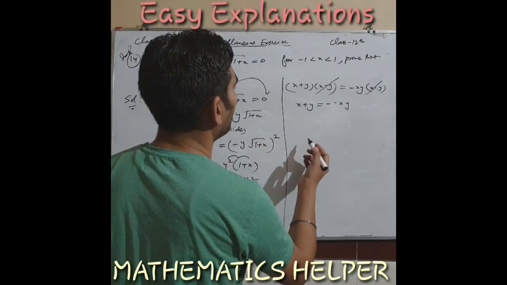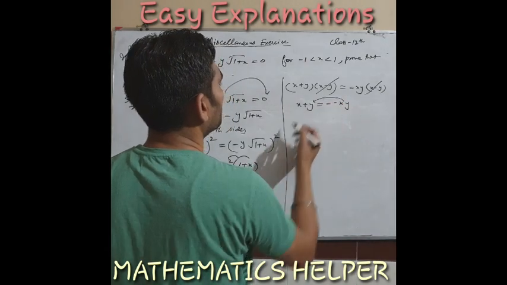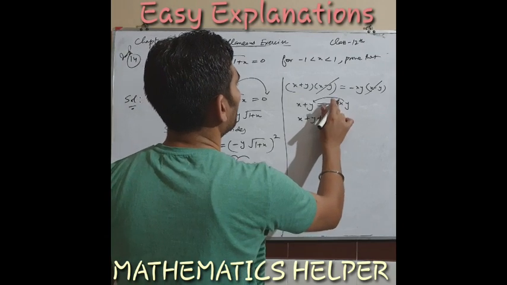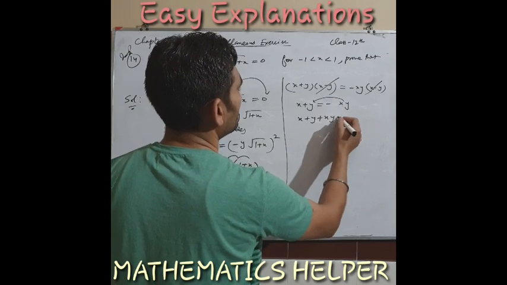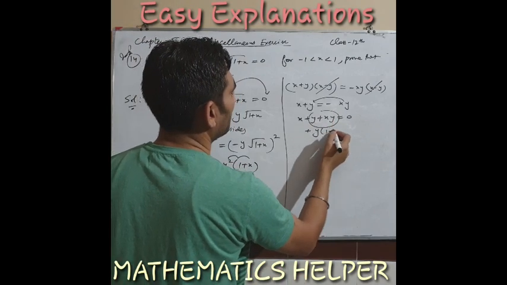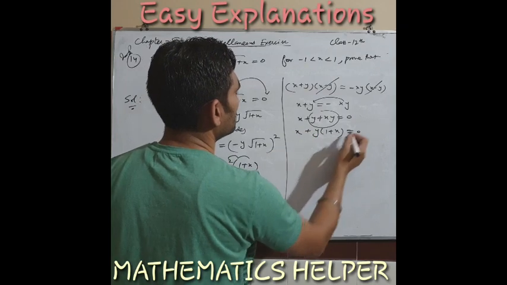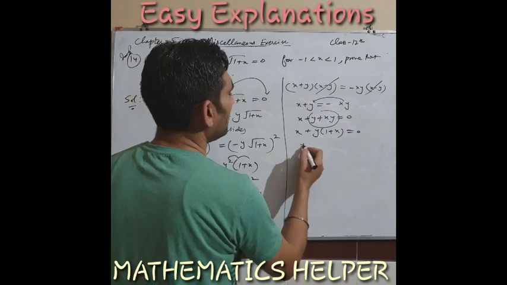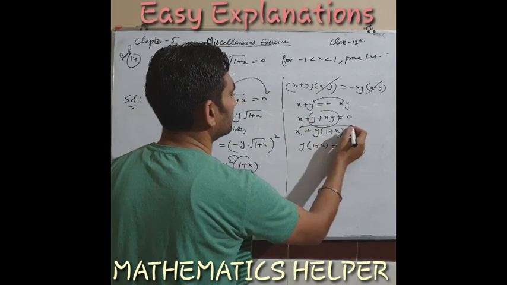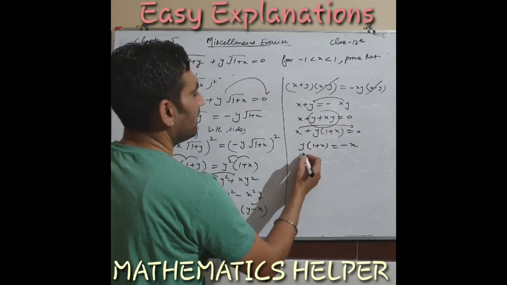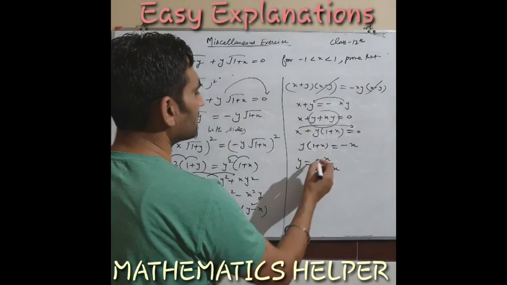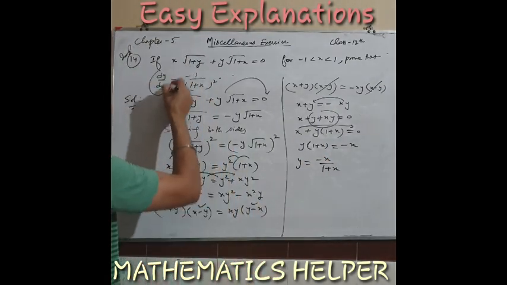So combine similar values. I am going to combine this here on the left side. So it will be x plus y plus xy. So here you have plus sign for minus xy, equal to 0. From these two you can take y out, 1 plus x, and x as it is, equal to 0. Now you can keep y on this side, so y into 1 plus x on the left side, and when you shift x to the right side it will be minus x, and lastly y equal to minus x over 1 plus x. So we have this y, but still we need the answer of dy over dx.